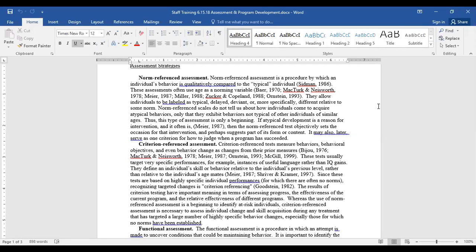It's also important though, and I've definitely seen the applied field starting to swing back a little bit more. There were a few talks at ABAI about not completely dismissing norm reference just because we tend to use curriculum or criterion reference assessments.